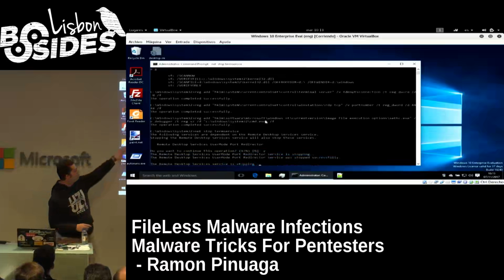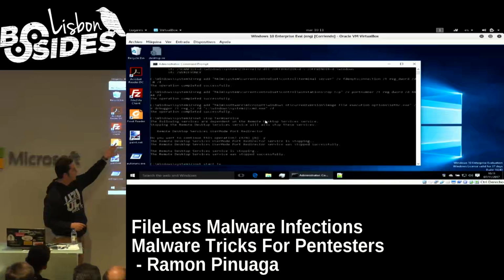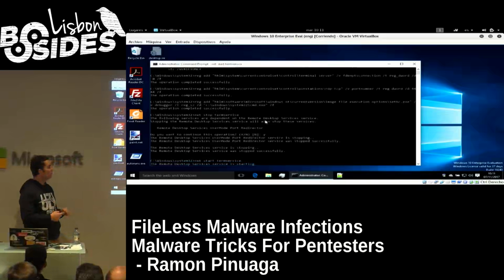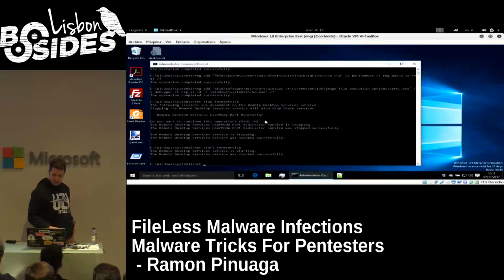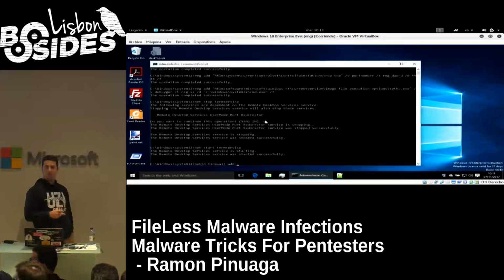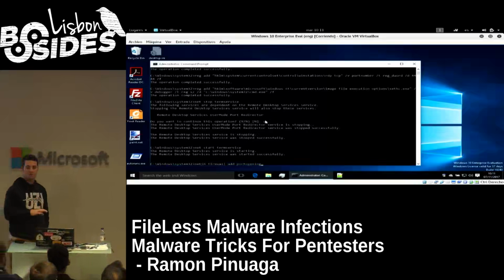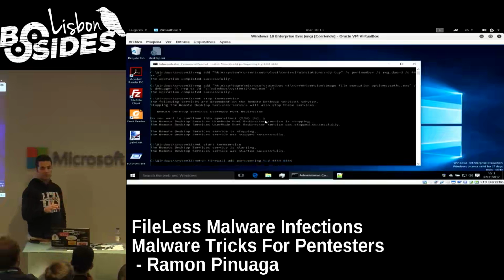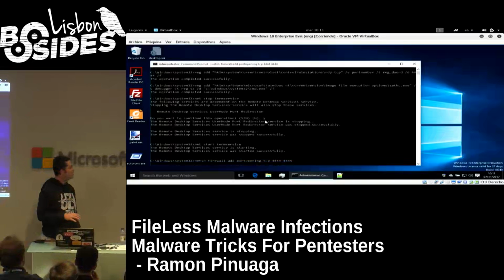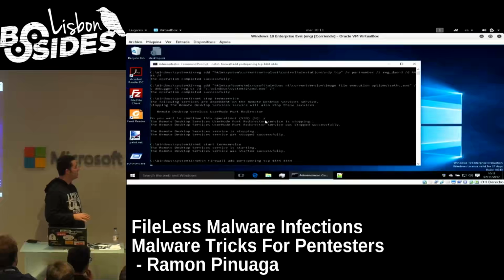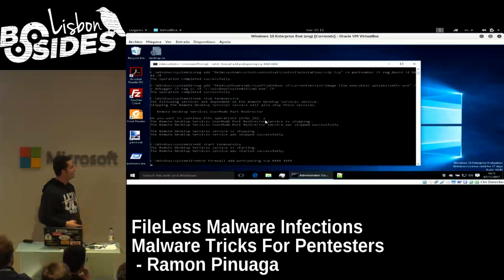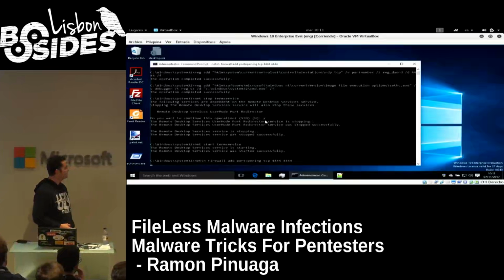So I have activated the remote desktop. I have also changed, for hiding the backdoor, the TCP port where remote desktop listens, to use another port. And after that, I am restarting the service.